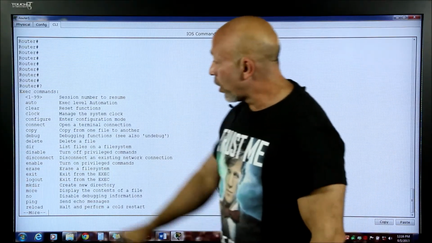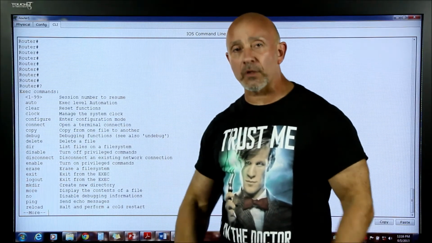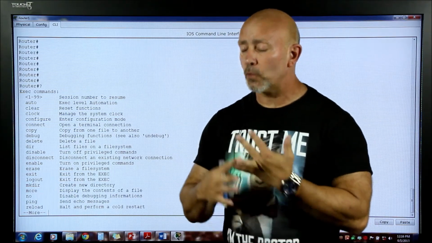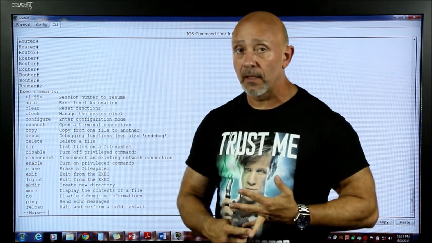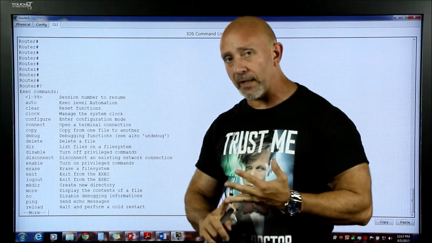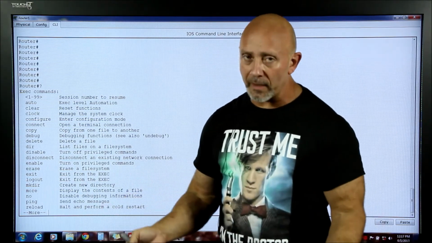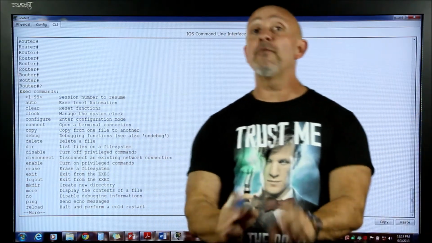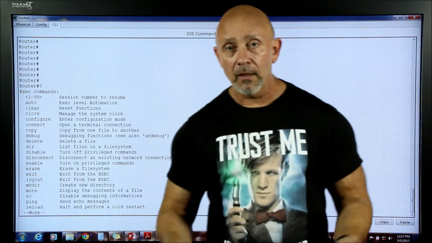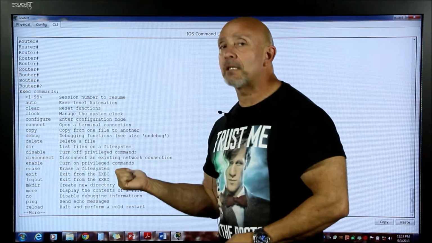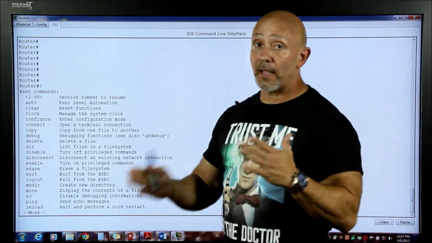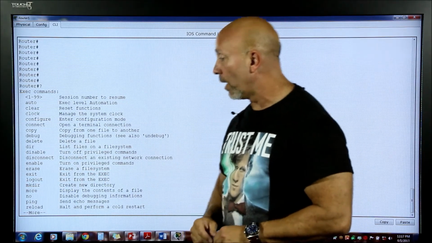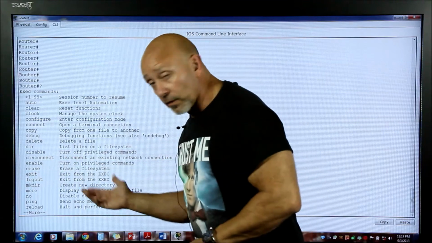Anyway, so we can delete configurations, such as the start config file, such as the flash. Can you do that? Yes, you can. Do you want to do that? No. All right. You want to upgrade your flash. You don't ever want to delete it. Unlike a PC, you can't format the C drive while you're in it. Okay, here you can delete the flash because everything is in different compartments. All right, so you could delete it, so you gotta be very careful. All right, you can erase the startup config.